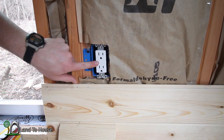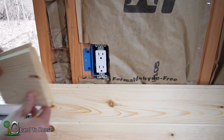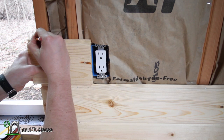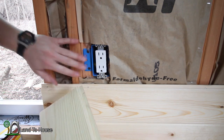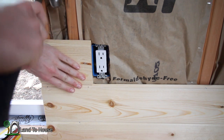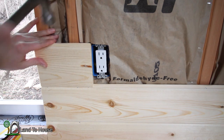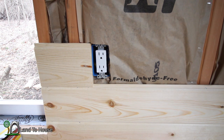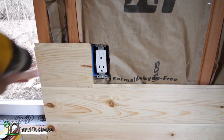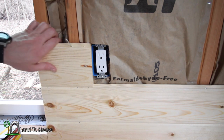Now, moving up to the third piece, I have to consider the electrical outlet here. And this is the piece that was cut off from the end of the board that was too long. So I'm just going to use that to butt up against this and make this last little piece here. So I'm going to cut that and put it right there. Let's see how well this fits on here. Not bad. Okay. Now I'll get some drill holes here. Never done this before, of course, so I'm just making it up as I go along.